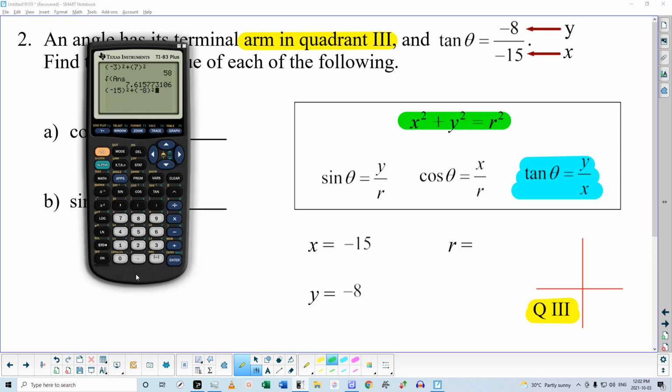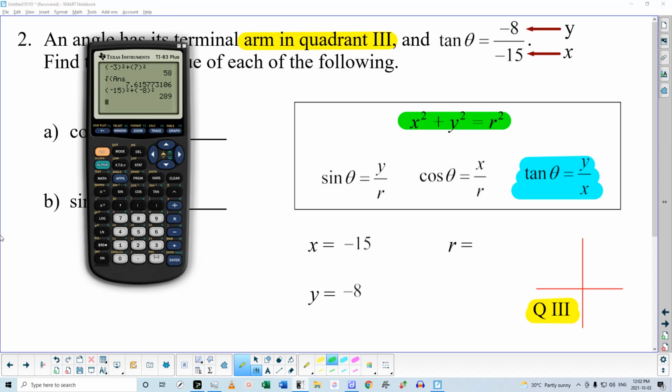Now, to be perfectly frank with you, if I were entering this on my own and I were not explaining this to you, I wouldn't have put the negatives in at all. And I wouldn't have used brackets, because I know that when I square a negative number, the negative is going to go away. Regardless, this is one of the rare cases in this course where I would say, you know what, I really don't care what you do on your calculator as long as you were able to determine that r squared is 289. I don't care how you get that.